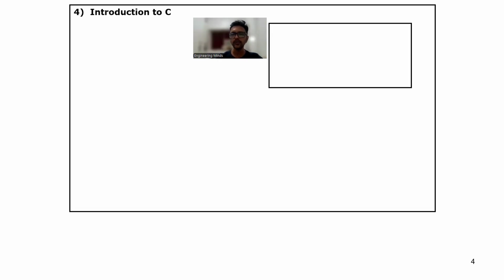So in the earlier video, we had studied what is the computer, what is the memory unit, and what is a compiler. Okay. So whenever I teach you anything, if you want, you can copy those things, or you can even take a screenshot of whatever you have done. So if you want, you could have taken a screenshot of the very last part of the earlier video. And now also after the screen gets filled, you can take a screenshot. Okay. So let's start with the next topic, which is introduction to the C language. Okay. So let me just switch off the video so that things are better.